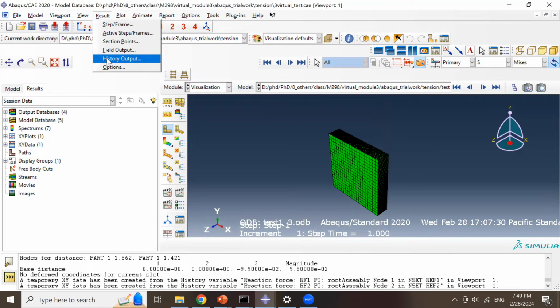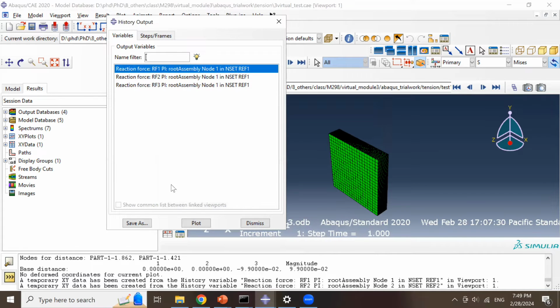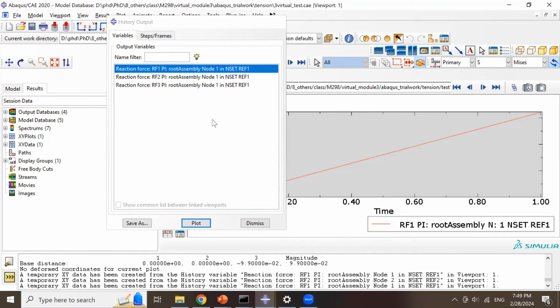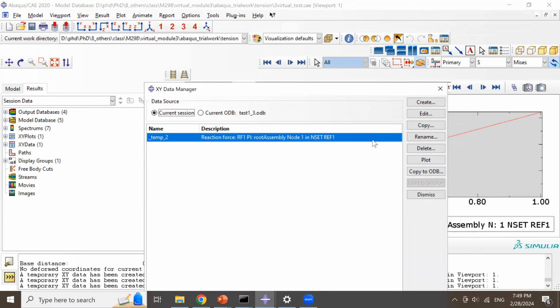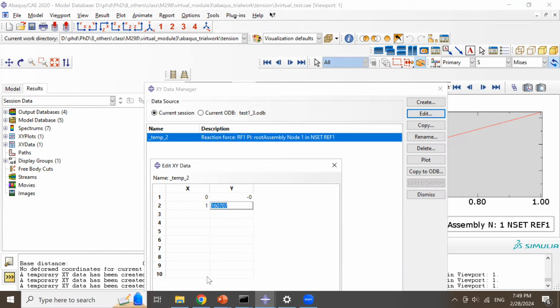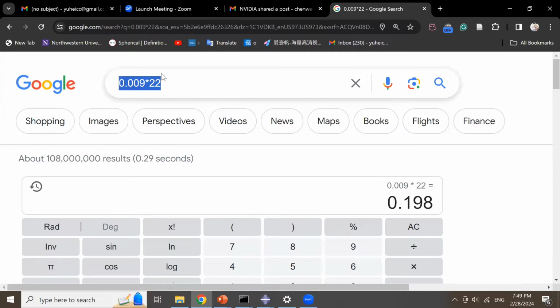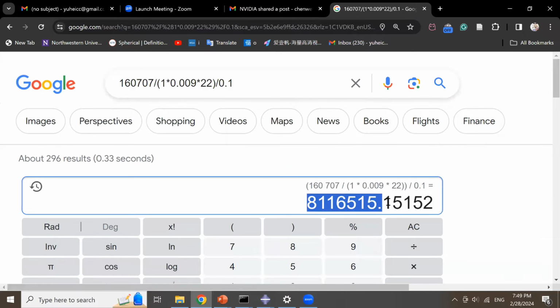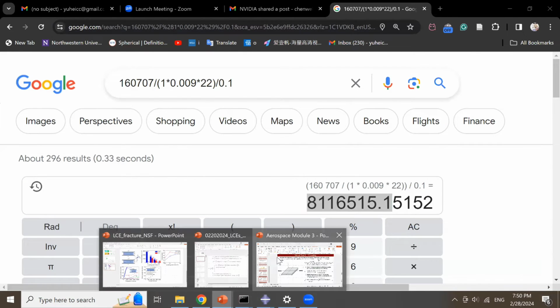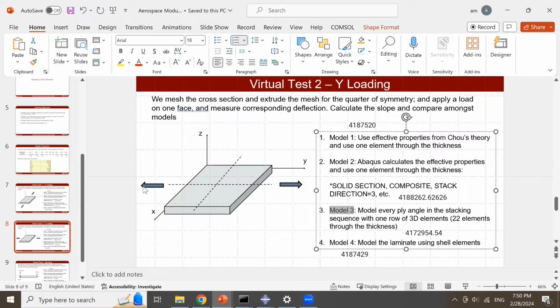Still the output. So for the reference one, it is 0.1. Okay, now for this value, the cross-section area is 1, the thickness is 0.09 multiplied by 20, and then divide by 0.1. Finally, we get this value. We copy it to here.